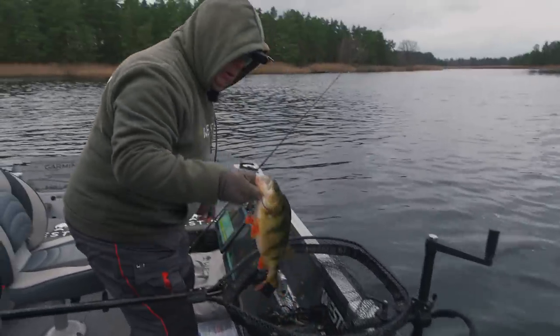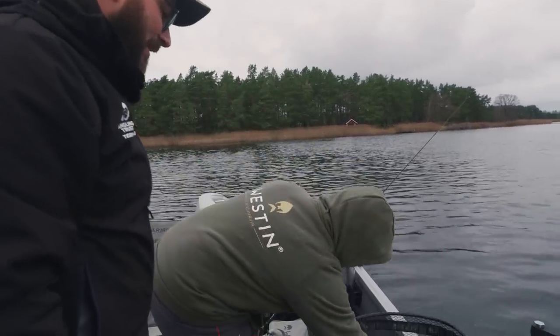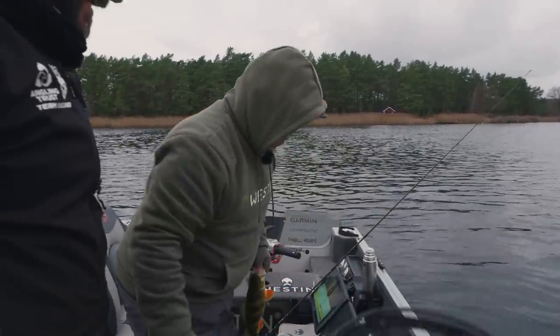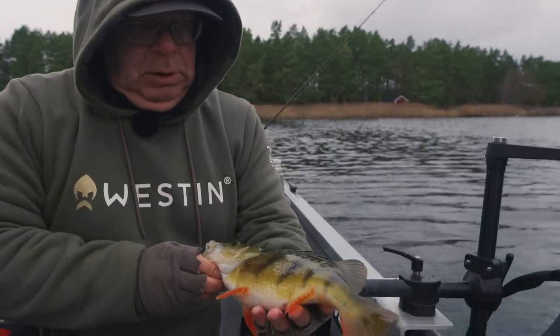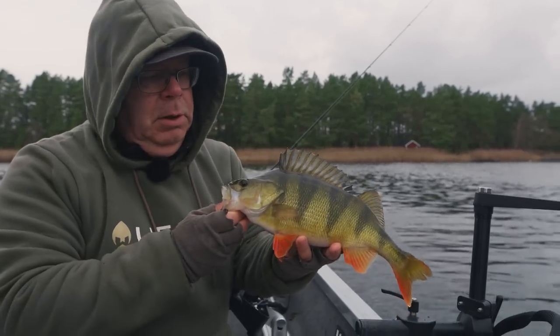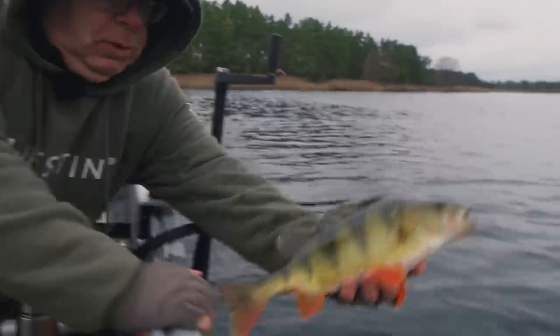And the lure fell out in the net again. They are not taking it hard. It's funny, isn't it, when you get patterns like that? Every fish. Hypertease again? Yeah. I feel they are all fresh fish. You see the colors on them. They're all fresh fish that have come in here. Another beauty. Beautiful colors.